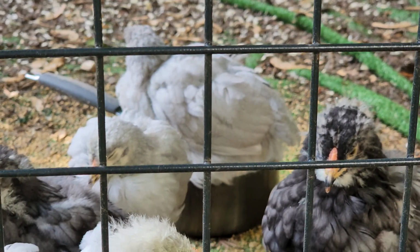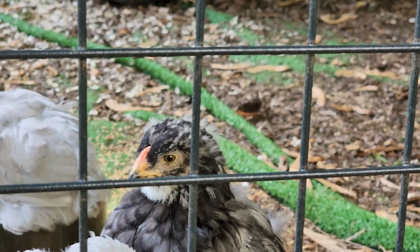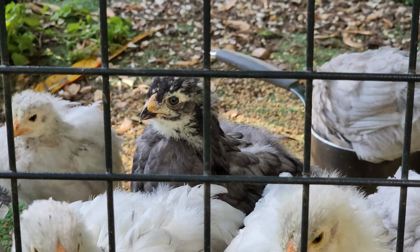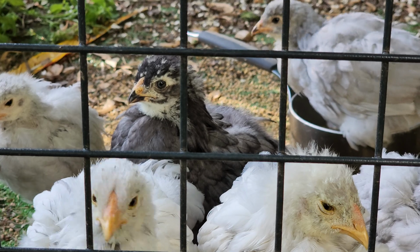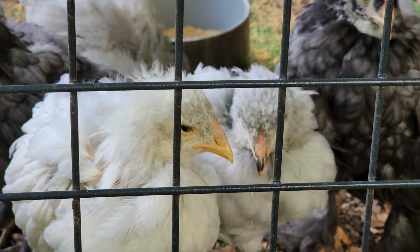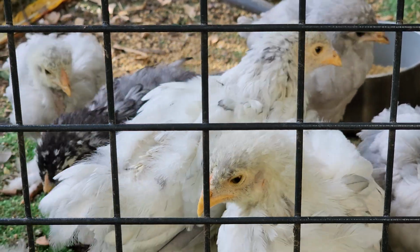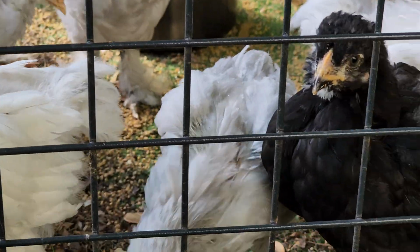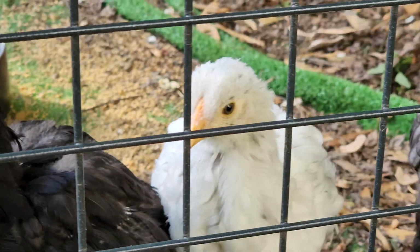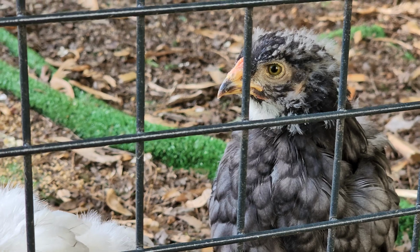And then back in the back there's some lavenders. This is a black, and then we have some blues. This is a blue and that's a blue. And so anyway, they're kind of chilly. So I'll bring them in a little bit and make sure that they get to warm up. And then once the weather warms back up, I'll put them back out there. So, little chickens. Brahmas are my favorite.